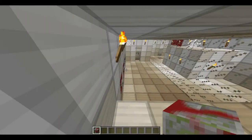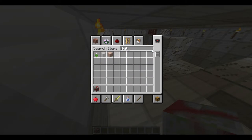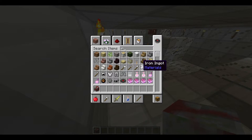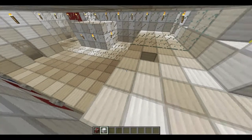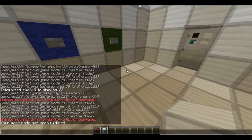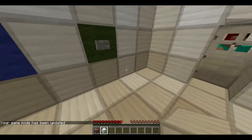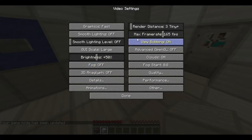Lola, I still have the other. I haven't done some redstone in a while. Press it again. Again? No? I don't know. Anyways, should we stop it here or something?